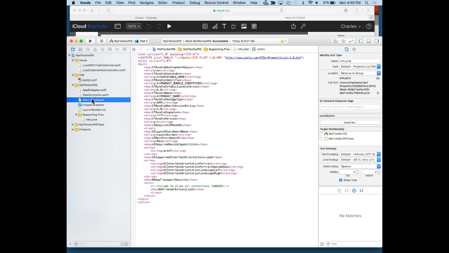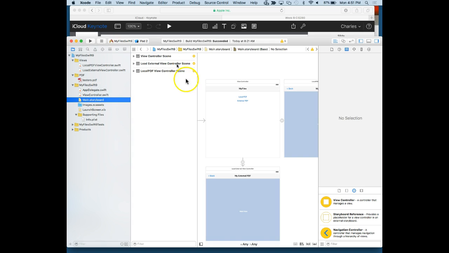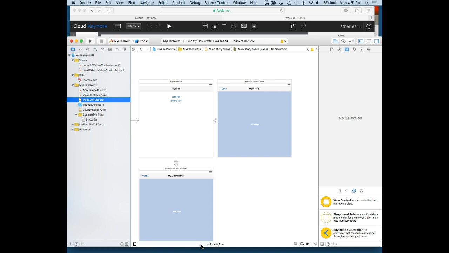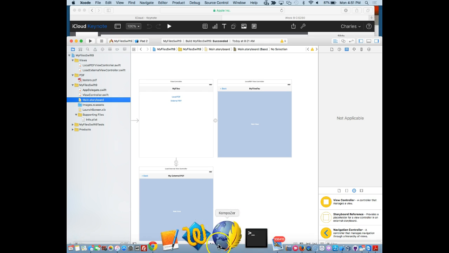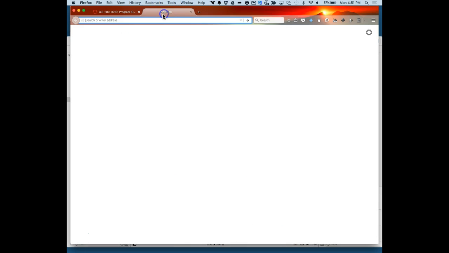By the way, I did put a new help file on my website because one of the things I noticed with the new upgrade for iOS 9 is that when you load a local PDF or local whatever, it's fine. But when you load something external from a website, iOS gives a warning that it will not load it due to security. So there's a little hack you've got to do on the info file that I'll show you real quick. I'll go to my website, cconquer.com.